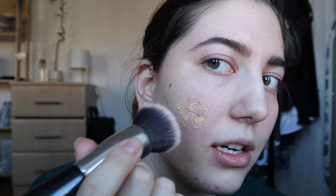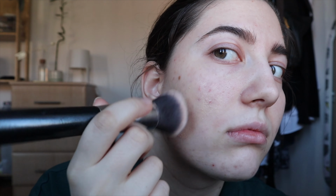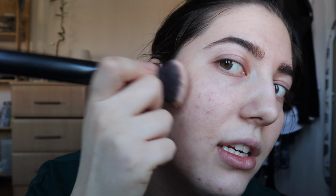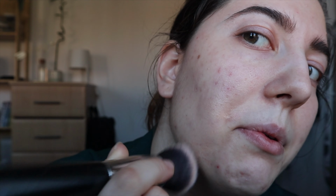Let me see, so I have these spots as you can see here. It smells, oh, it's got roses. So yeah, I was going to say it smells a lot like roses. And you can see it didn't cover my spots. It's very much as if I didn't apply it, but still more luminous than this one. Let's try this one because it's as damaged as the other one.